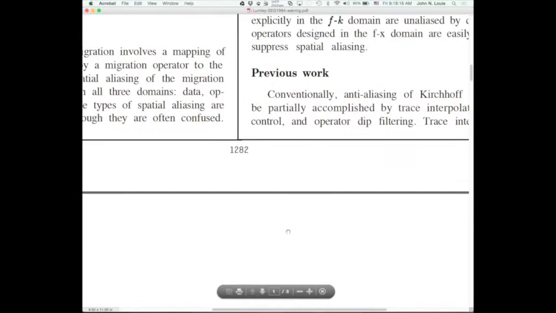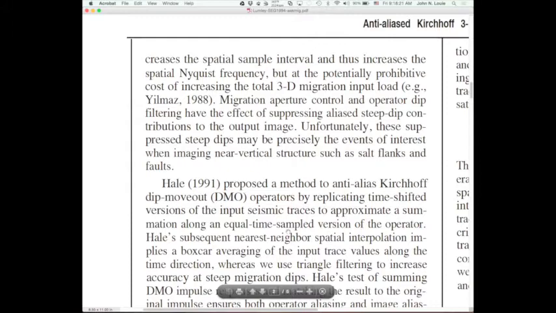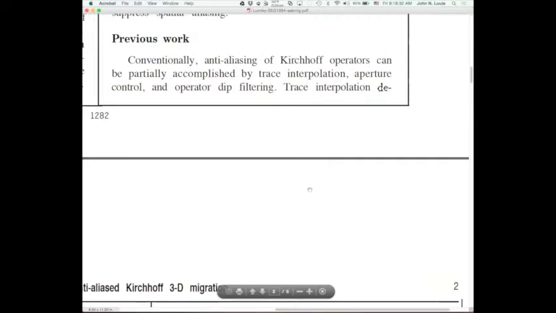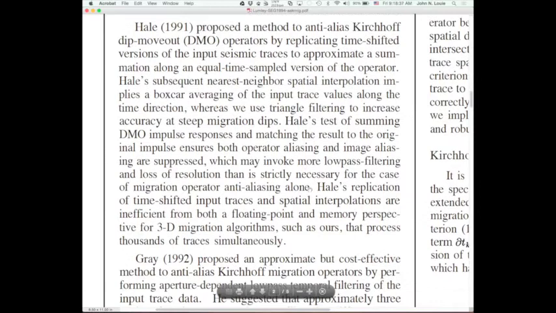All right. Now, there had been previous attempts, for instance, by Oz Yilmaz to basically interpolate and duplicate traces, okay? Which seems pretty crude. The fact is that duplicating traces and interpolation never works with data spatial aliasing, and you could make it work for operator alias avoidance, but your interpolation is always subtracting information. There's no way to add information. So when you do something like interpolation, what you're actually doing is subtracting information from your procedure.